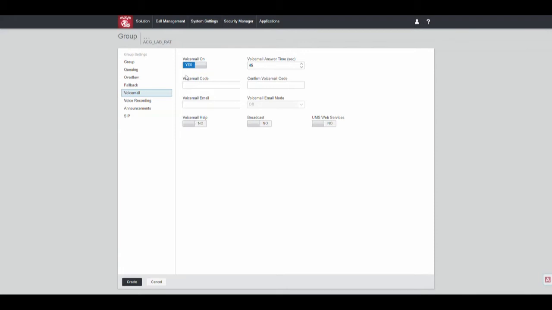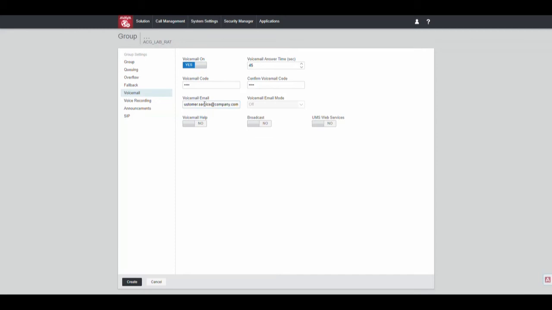So if we have our voicemail on, we can set our voicemail code, which is just the voicemail password as you would have on a normal user's voicemail. So we'll just set that here. And if we wanted to have that forwarded out to somebody's email, maybe the customer service manager who manages all of the customer service agents and the customer service voicemails, we could have it forwarded out there. Or if your email administrator has the ability to create a distribution group, you can also put in the email of the distribution group, and it would send it to all of the users in that email distribution group. So we're just going to send that over to customer.service@company.com, just as an example.